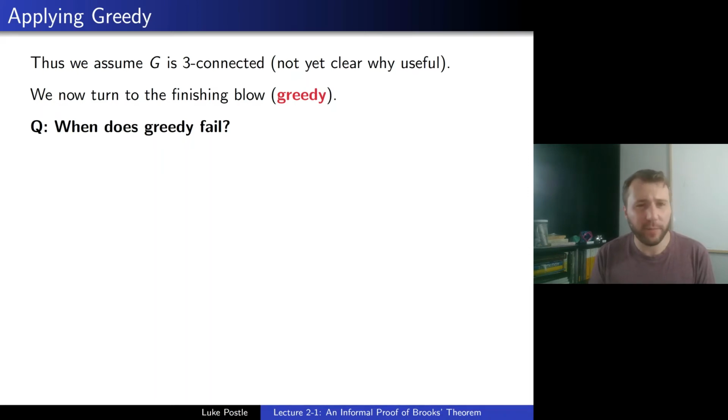So question: when does greedy fail? Throughout these informal proofs, I'll be asking bold questions with a Q there to prompt you to answer. You can pause the video and come up with the answer yourself, and then we'll come back and answer it. Sometimes I'll ask more open-ended questions, which maybe you won't be primed to answer or will be a bit more subjective in their answers. But here, you should be able to figure out when greedy fails. What would be the conditions?